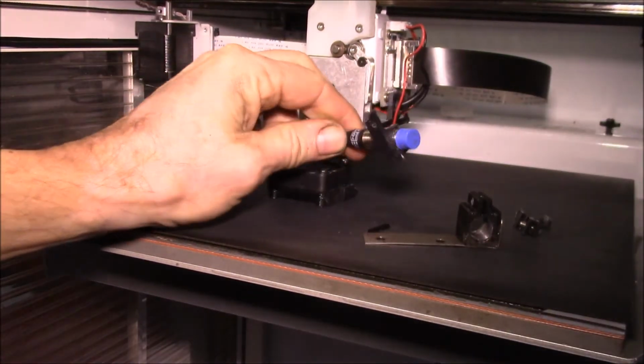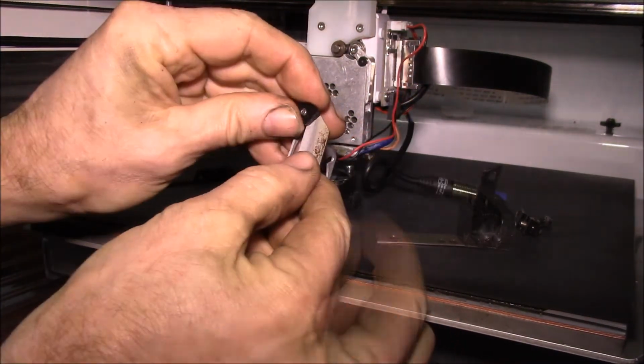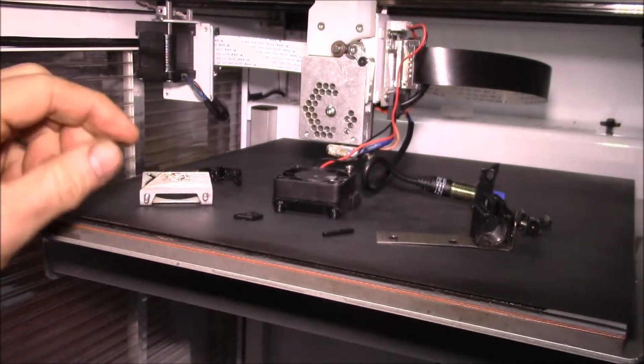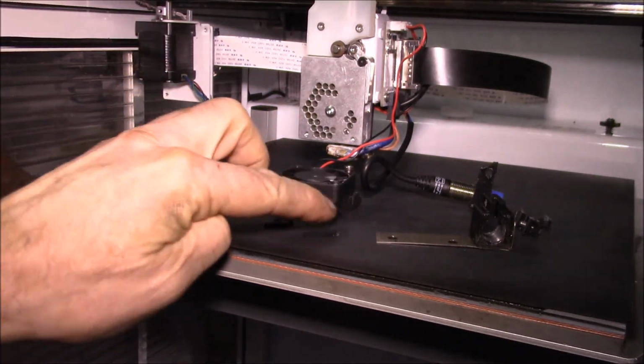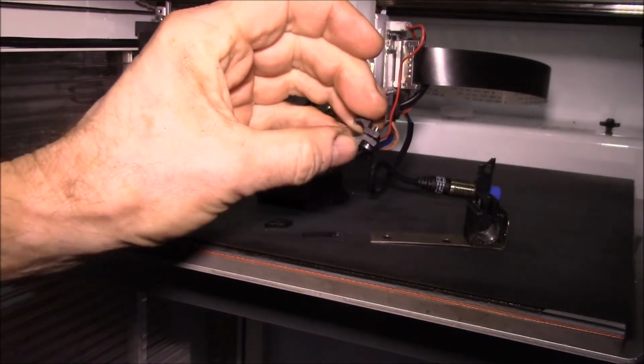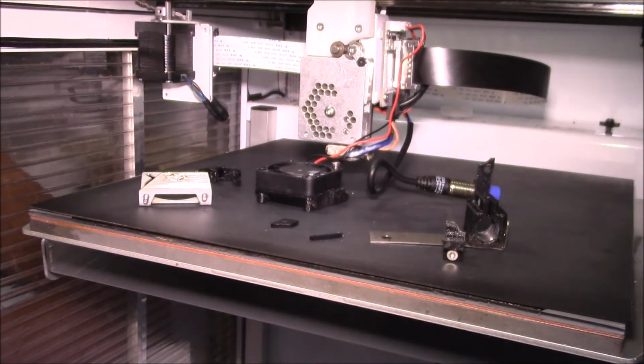Yeah, so there you can see where the bracket just fell apart. This time I took it apart. It fell into three pieces. No, let's see, four pieces. You've got that piece, this piece, and then actually five pieces there. There's two, three, four, and then the main chunk of it.